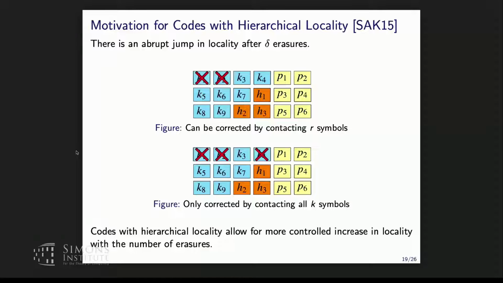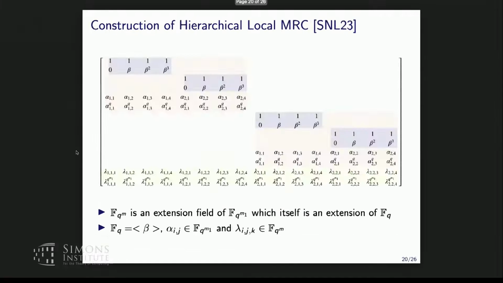I think we want that if we are actually going to larger and larger codes. Yes, that's correct. So the way this is constructed is that the local parities you pick from a base field, the mid-level parities you pick from an intermediate field, and the global parities you pick from an extension of that. And then you get this two-level kind of independence. And then we have shown that this actually is an MRC with hierarchical locality.